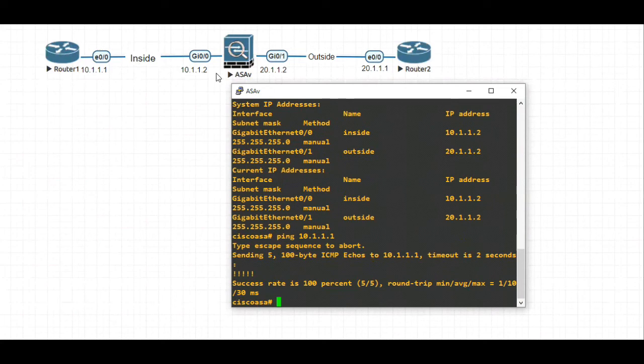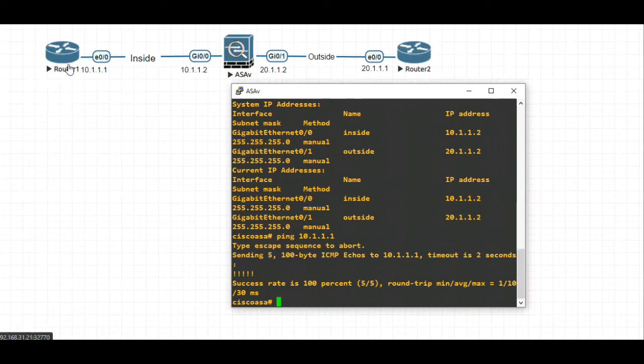Also, it is very important to understand that Telnet and SSH, both of these will work via the interface which has the highest security level. So if you have 100 on the inside and 0 for the outside, you can access this Cisco ASA firewall from the inside host.